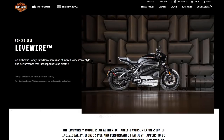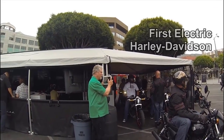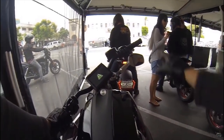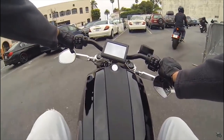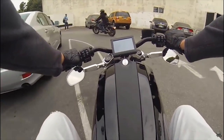Last but not least, Harley-Davidson has confirmed their all-electric motorcycle, the Livewire, will be coming out in 2019. The Livewire is the result of years of research and development. Back in 2014, Harley-Davidson had Project Livewire — a prototype they traveled Route 66 with, letting people test ride it. I was lucky enough to test-ride it in Santa Monica at the end of Route 66, and also at the Staples Center a few months later. This bike is a lot of fun — just twist the throttle and go. It's 100% electric, and it's so easy to ride that anyone who can ride a bicycle can get on and ride it with no problem.